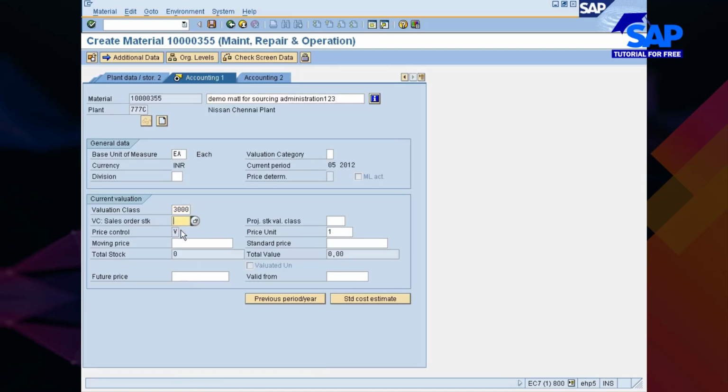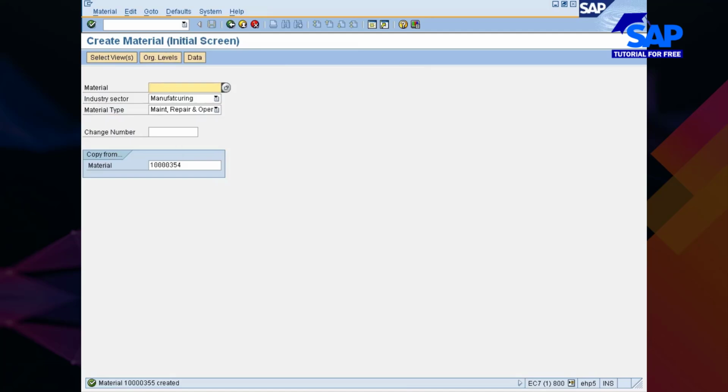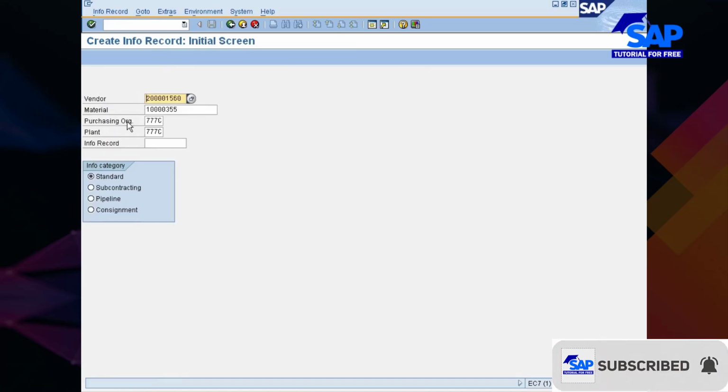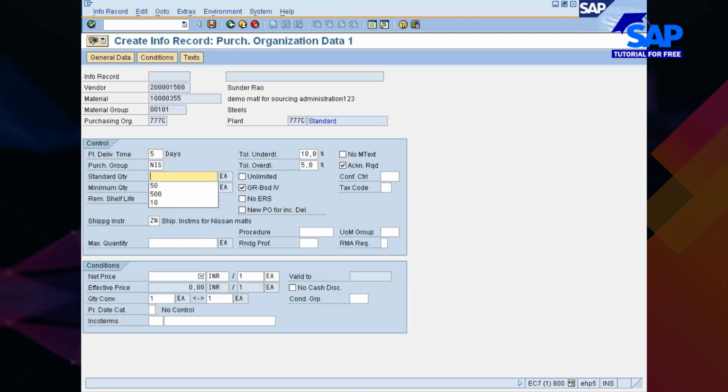Valuation class of 3000 and say price is 10 rupees. Okay, so ME11, and just quickly create a couple of info records. Quantity of 50, price of say 10.